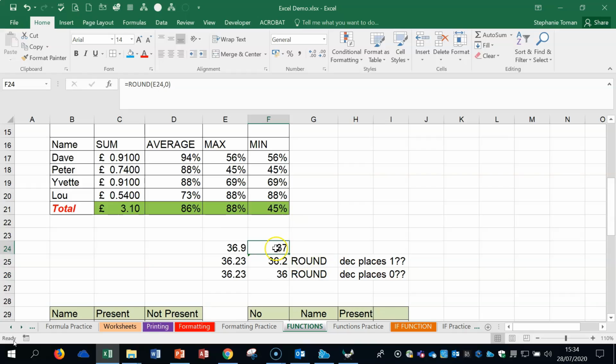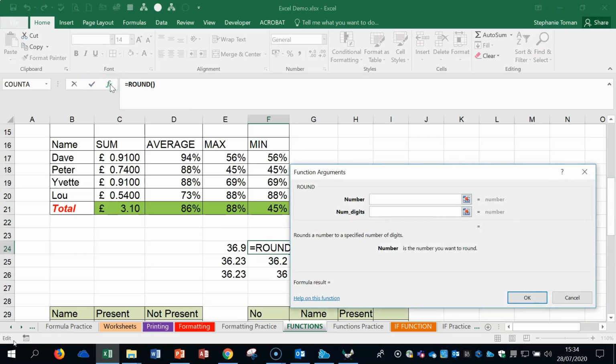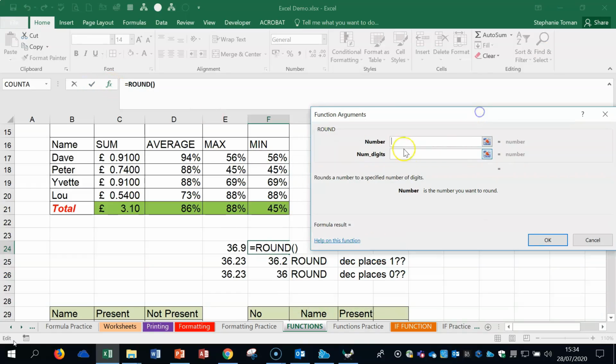Okay, if we were going to do this in the paste function, and you weren't sure how to do it, you could type in the round, bring it up, then you could bring up the fx function, the insert paste function, and you could put the details in here. So if I was going to do it to E24, I could actually type E24 in there, and the question asks me to round it by no decimal places, so I click that in there.